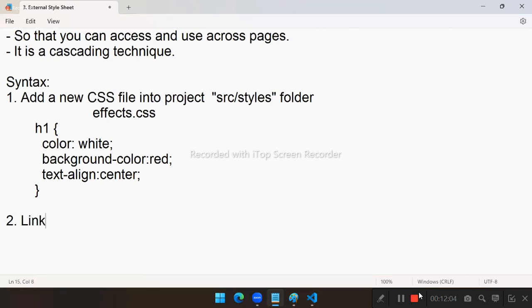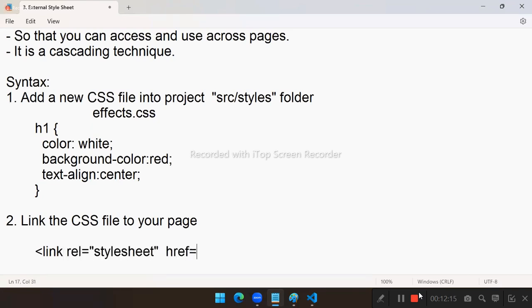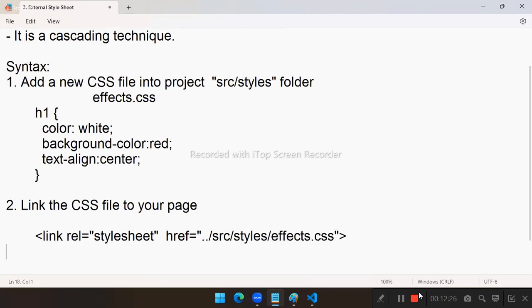So link the CSS file to your page. You know, link rel equal to stylesheet, href is somewhere in src, in styles, in effects.css. That's how we do.